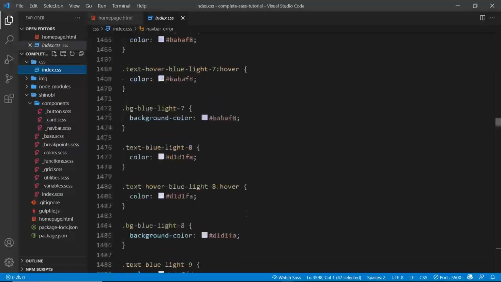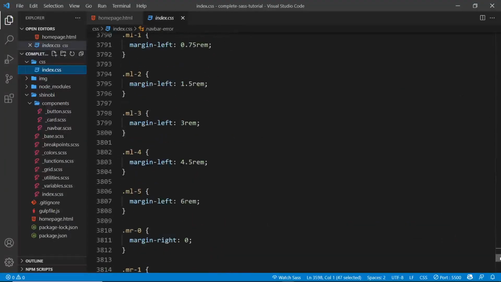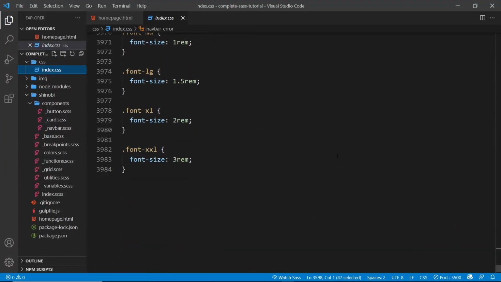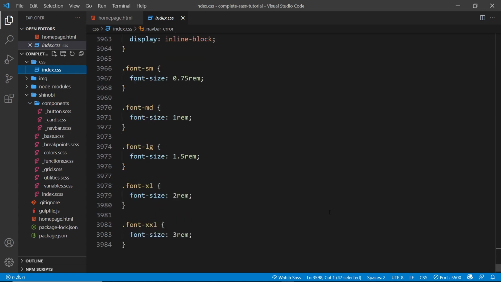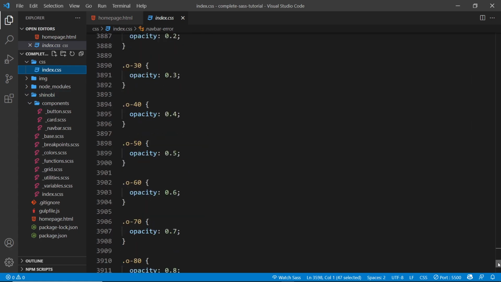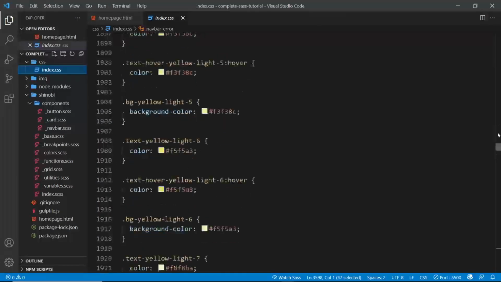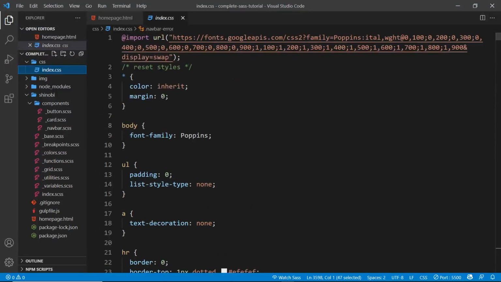You can see how many lines of CSS code this is if we scroll right to the bottom of the file. Now, the more components or utility classes that we make, the bigger and bigger this file is going to get, and the file size is going to increase as well. Now, the thing is, we will probably never use all of these CSS rules and classes in our websites or web pages. So it seems like a massive file to load into a website when we might only use 10% of it at a pinch.